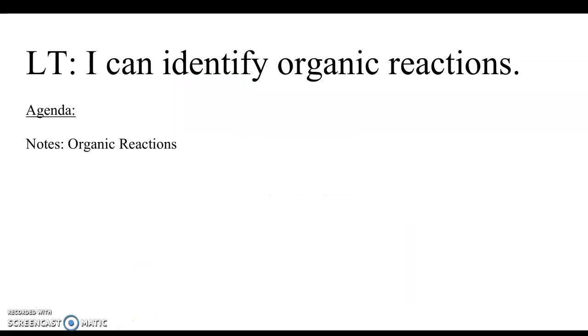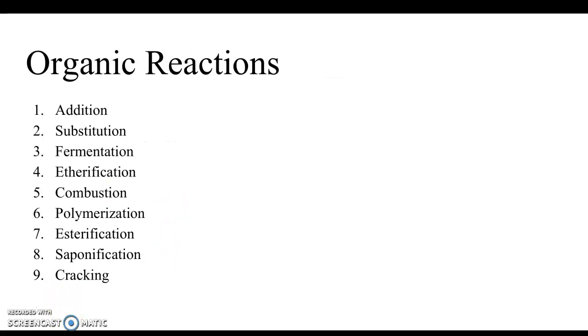So we're going to identify 9 types of organic reactions, just like early in the year when we talked about single replacement, double replacement, synthesis, and so forth. There's other types of reactions besides the ones we've covered so far. Here are the 9 types of organic reactions we're going to cover: addition, substitution, fermentation, esterification, combustion, which you already know, polymerization, esterification, saponification, and cracking.